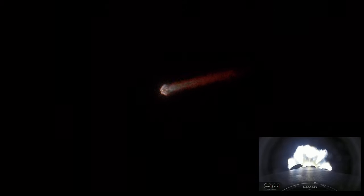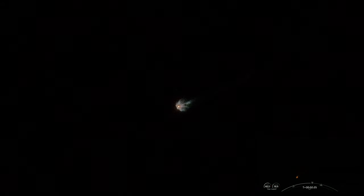Everything continues to look good with the stage 1 trajectory. The lead valve is open on the second stage engine, beginning the final chill prior to second stage engine ignition. Two minutes into flight, all continues to go well. In 30 seconds we'll have three significant events coming up in quick succession: MECO main engine cutoff, where we shut down the nine Merlin engines; stage separation; and ignition of the MVac-D second stage engine to power DART and the second stage into their parking orbit. We've throttled down to hold at four Gs, getting ready for MECO.